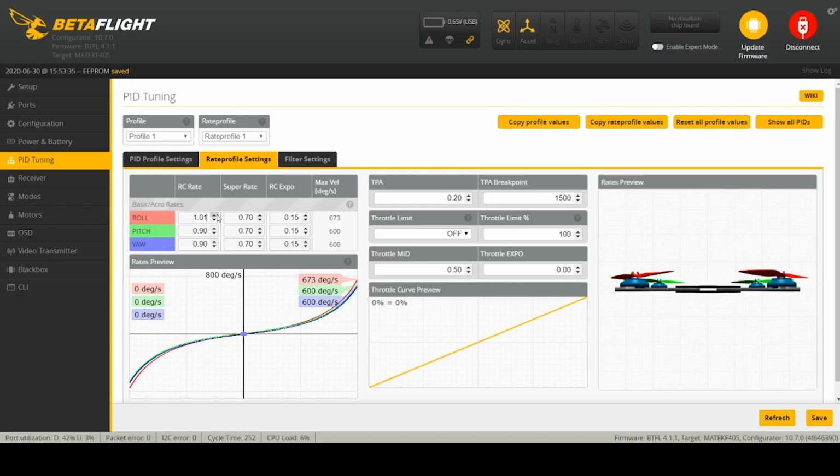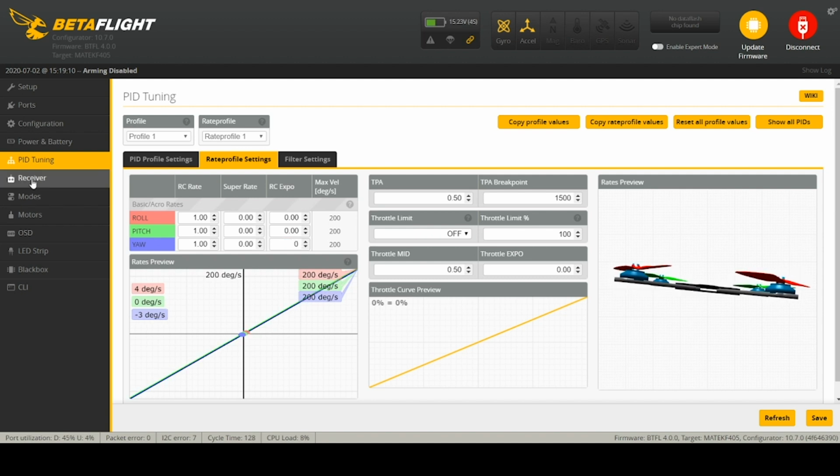Raising and lowering the RC rate value will increase and decrease the max degrees per second your drone will spin on each axis. Now, when I take away the rate and Expo and we're left with just RC rate, the rate curve becomes a straight line. So your stick inputs will react in a very linear fashion. This simply means that the more stick input you give, the more the drone will spin, but in a very predictable, linear way. However, this can make it very hard to make small adjustments around the center of the stick. You can see that as I move the drone around, it's hard to level it back out without overshooting.